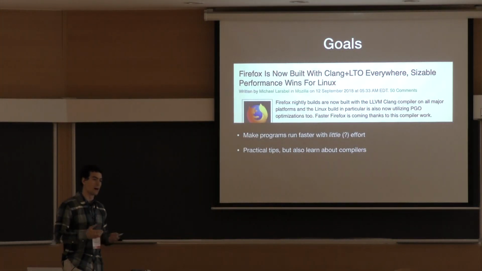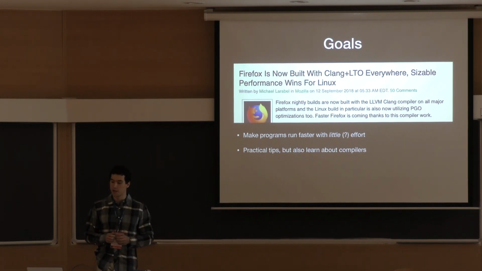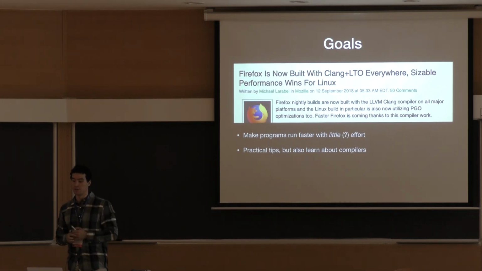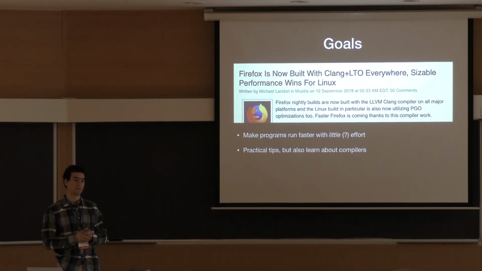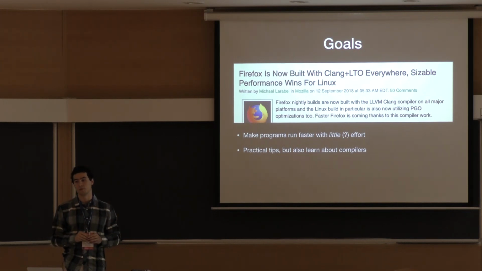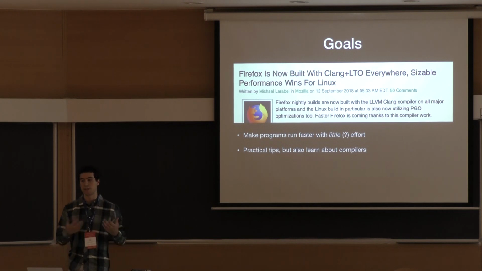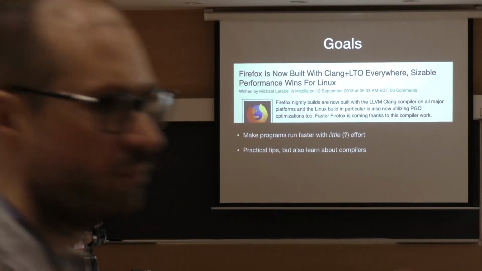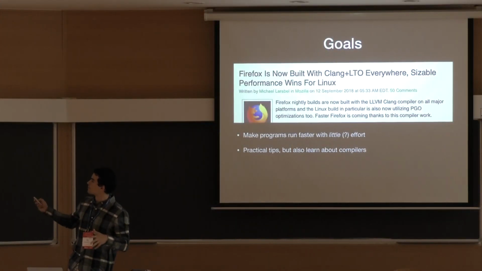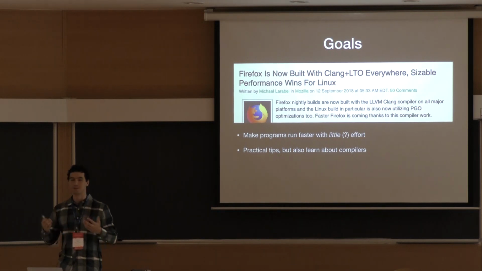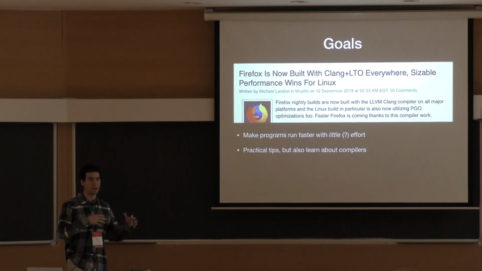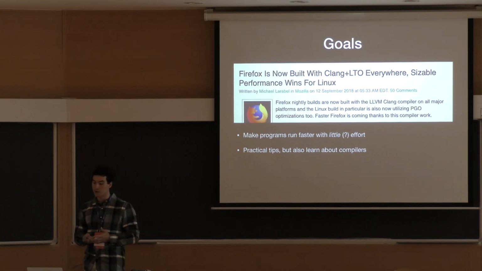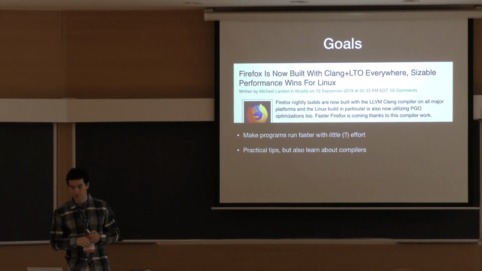OK. As I said, we're mostly going to be focusing on performance today. I'm not a compiler engineer, right? I work for Cruise Automation in San Francisco. We build self-driving cars, and I pretty much handle the tool chain, the build system, and that sort of stuff, basically helping engineers write performant code. And so I was like, you browse the internet, and you see stuff like Firefox is now built with Clang, sizable performance wins, and I'm like, oh, maybe I need to learn something about this. Maybe I can improve the performance of our code without actually having to change our code. And that's why I started looking into this set of technologies.